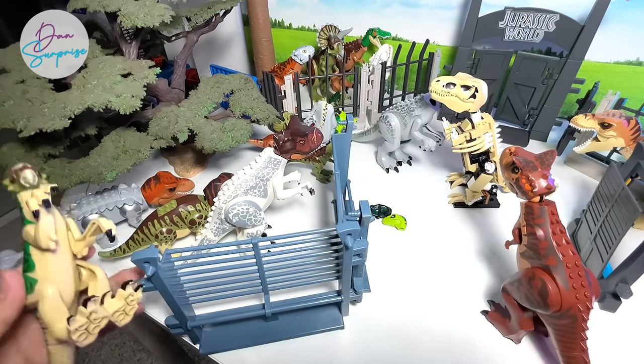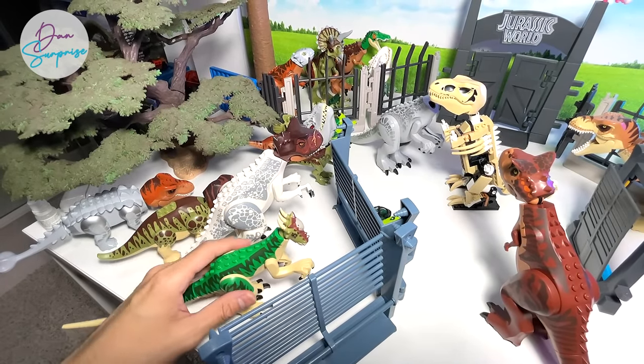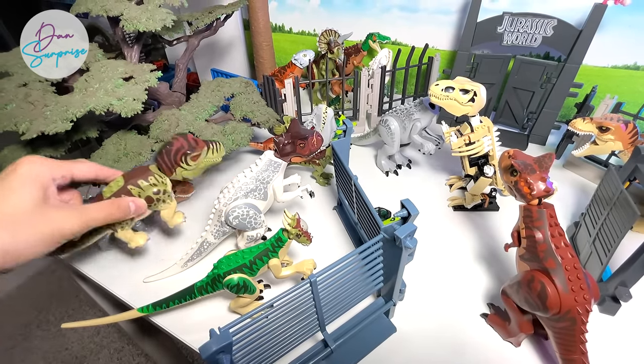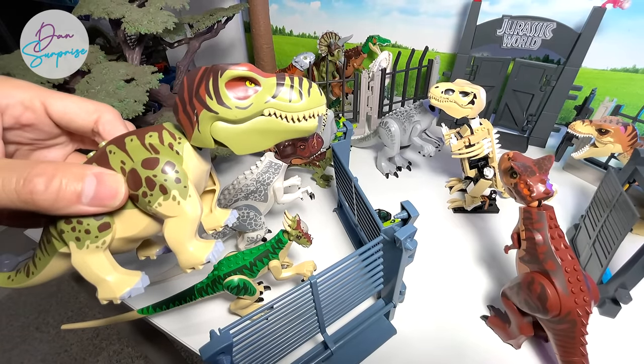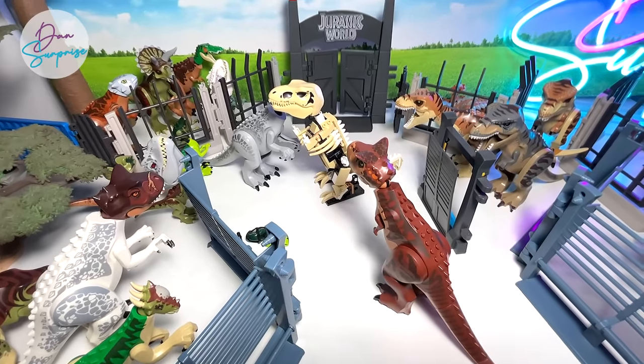Okay, so Barymoloch, we have to expand the enclosure a little bit more because we're running out of space for this hybrid. I think I like this hybrid the most. It looks so cute and adorable. Okay, let's see what else we got.